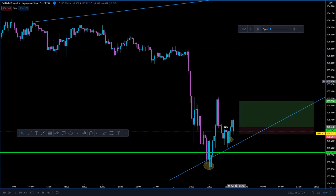And then what happens next period will have most traders start panicking and take a loss. A lot of traders that don't know how to trade will start panicking right after seeing this, and they'll take a loss because they'll think, oh no, this is going to continue to drop and might even hit the 135,160 mark, and I'll be in a crazy drawdown, or I might get a margin call, or whatever the case is, especially if you're over-leveraging, right? But I wasn't fazed. That's minor. That's all part of the trading game for me, right?